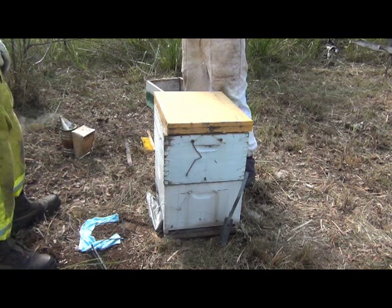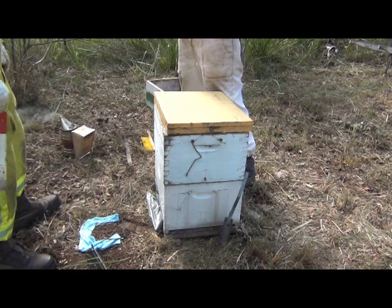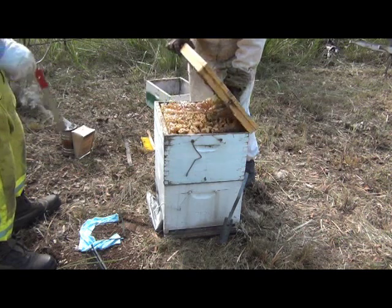I rang Murray up yesterday to tell him that we got some of them out. And he said, now if you're floating down the river into Appin, I'm not coming to get you. He thought I was ringing up to come and get pulled out because it was pouring with rain.